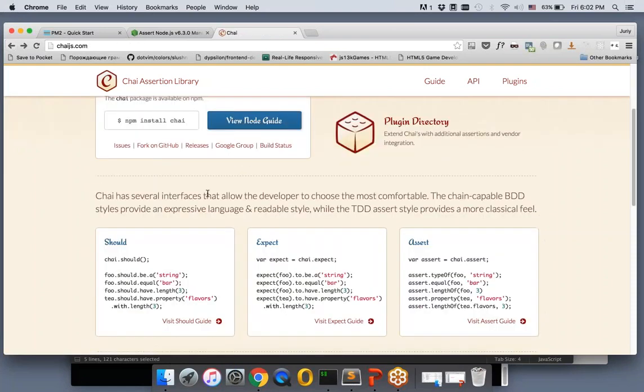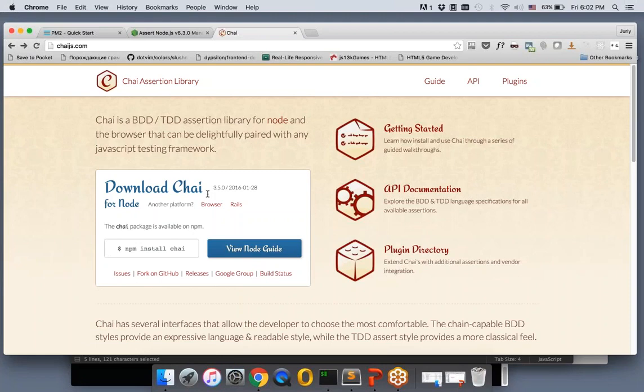What I like about this assertion library is that it has many asserts that are quite frequently required on top of what Node.js has by default. For example, you can assert that the returned collection contains a certain element, or you can assert deep values, or you can assert with respect to the types, or without respect for the types. So this is, again, a nice little addition to test-driven development and to testing in Node.js that you usually will want to have in your applications.